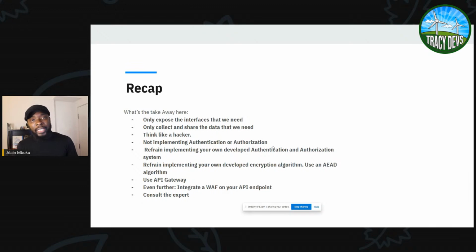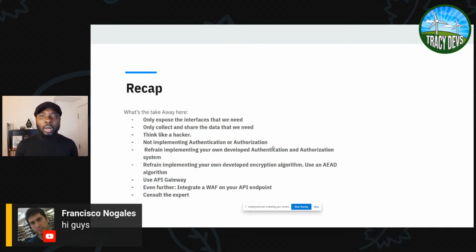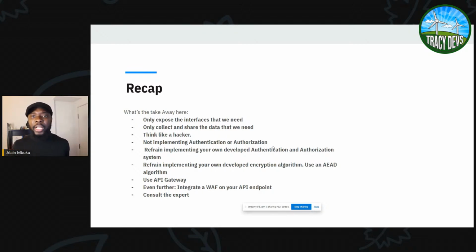Now, when you're collecting data, I think this is also important. When building your front-end interface, don't collect what you don't need. If your API does not really need an email address, don't get it. If your API doesn't need an age, or doesn't need a gender, don't collect it. Just get what is useful, and the less you have, the better. When something gets exposed, you know that only a handful of data is exposed, and everything else is protected. And also encrypt whenever you can.